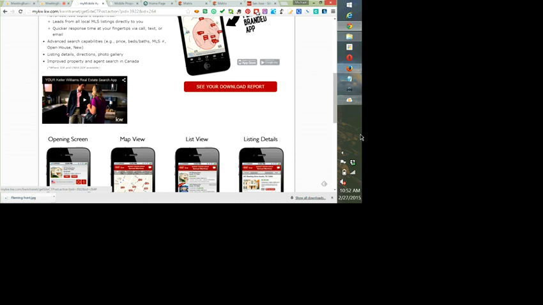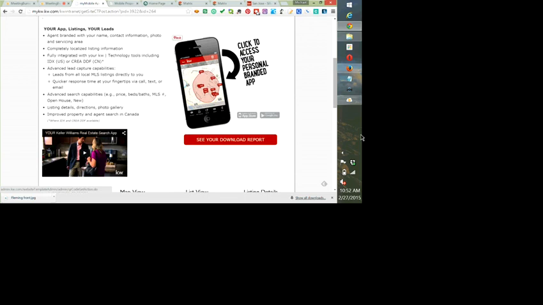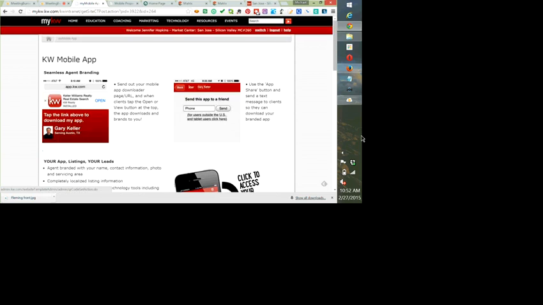See your download report. Now, I'm going to talk more about this, but Google's problem is that people are not using computers as much as they used to. They're using smartphones. This is also true for Microsoft, because most people will not go buy a laptop, right? They might buy a tablet, which is using smartphone technology, right? Some people will just buy a big phone. Right? There's a generation of people that don't use computers except in their phone.